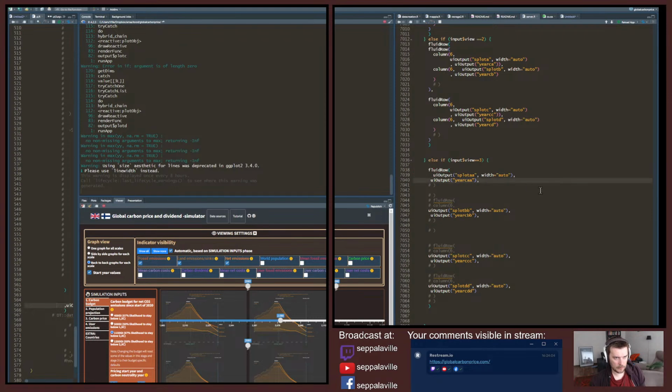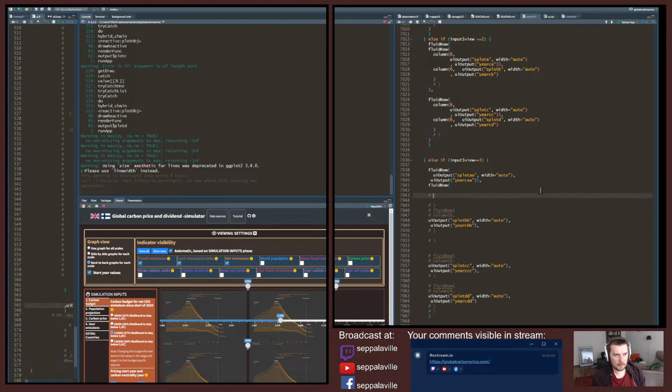So what if we have the end of fluid rows here, and we have another fluid row. I think we used to have this at some point. So, and here, and then another one, and here.